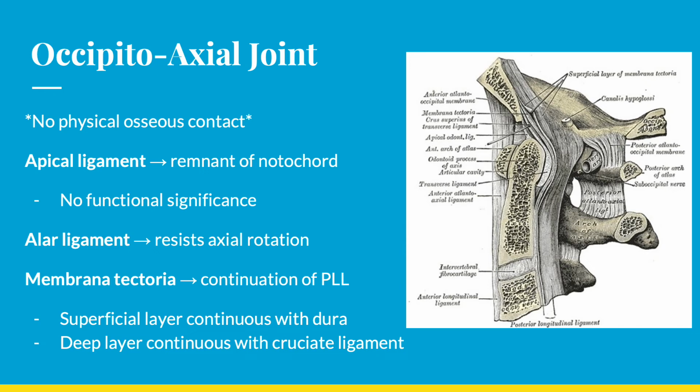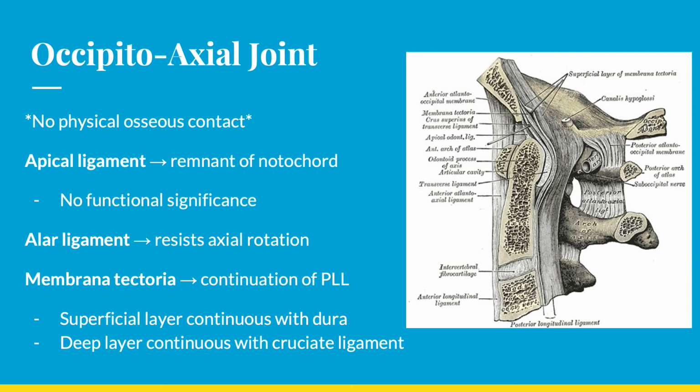And then you've got your alar ligaments. So remember, ala, if you speak another language, ala means wings. So your alar ligaments are big, broad, wing-like structures that are on either side of the apical ligament. They come off the top lateral side of the dens. So those are gonna put your arms up like they're giant wings, and then try to rotate. Like, think of if those are attached to something firm, that's gonna limit the axial rotation. So that should hopefully make sense. Again, I'm a huge advocate of using your body as your own study guide.